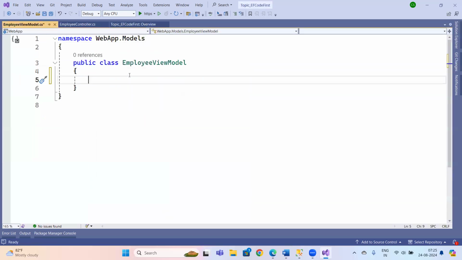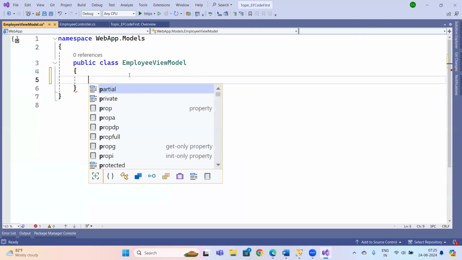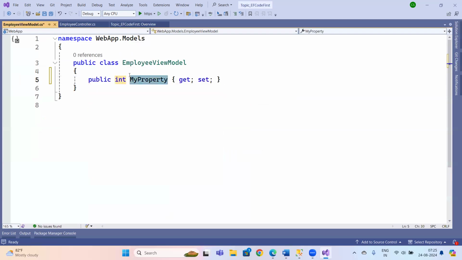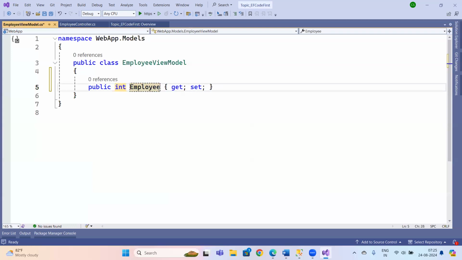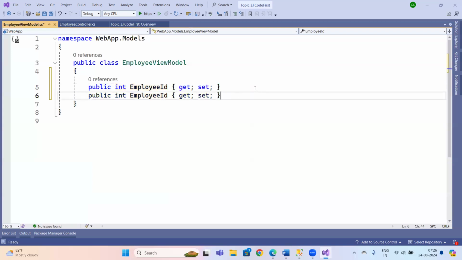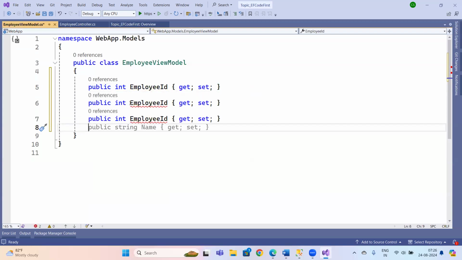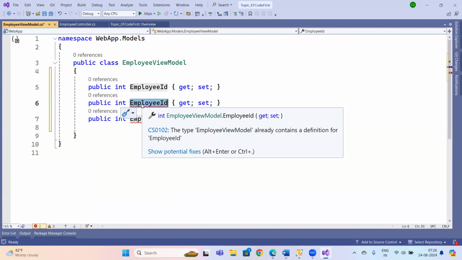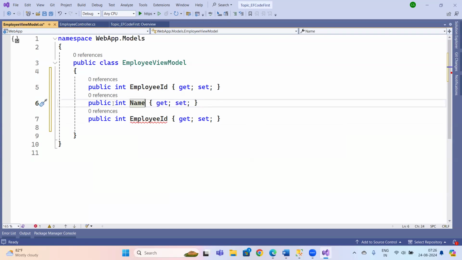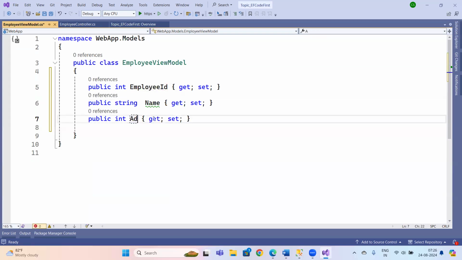In the employee model, I create properties: public int EmployeeID, the name, and the address.